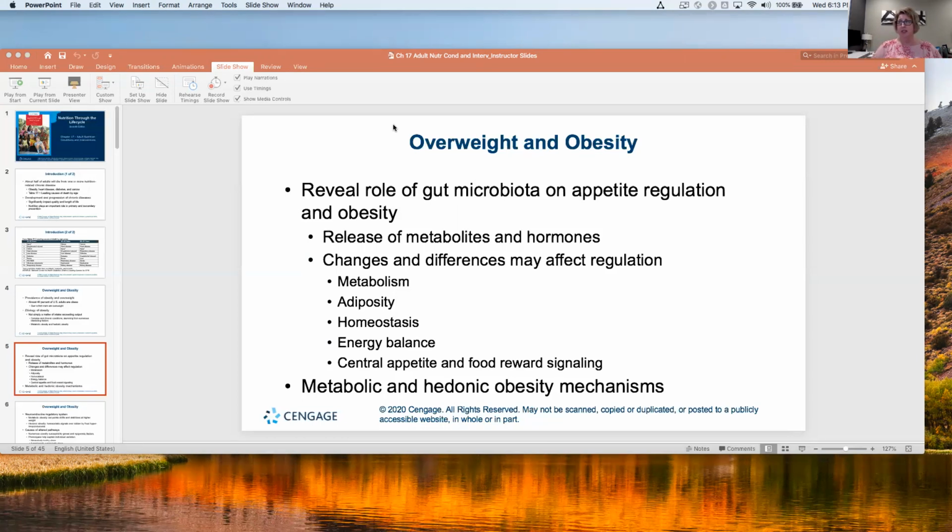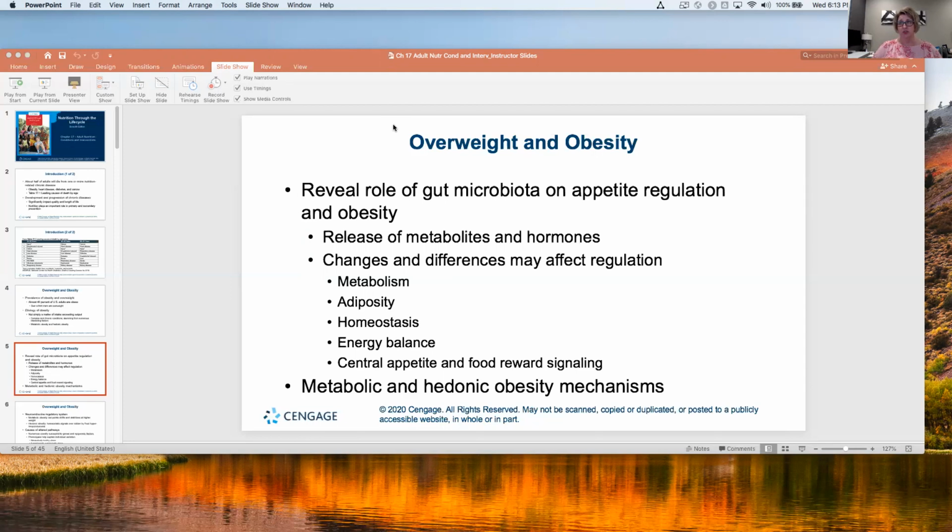But one of the things that we talk about is these hormones and how hormones can actually affect the regulation of certain things. So just keep in mind, at least when we look at this, that our gut is extremely important. We want to use it, we don't want to lose it, and we want to make sure that it's functioning properly. And these are some of the things that they can do.